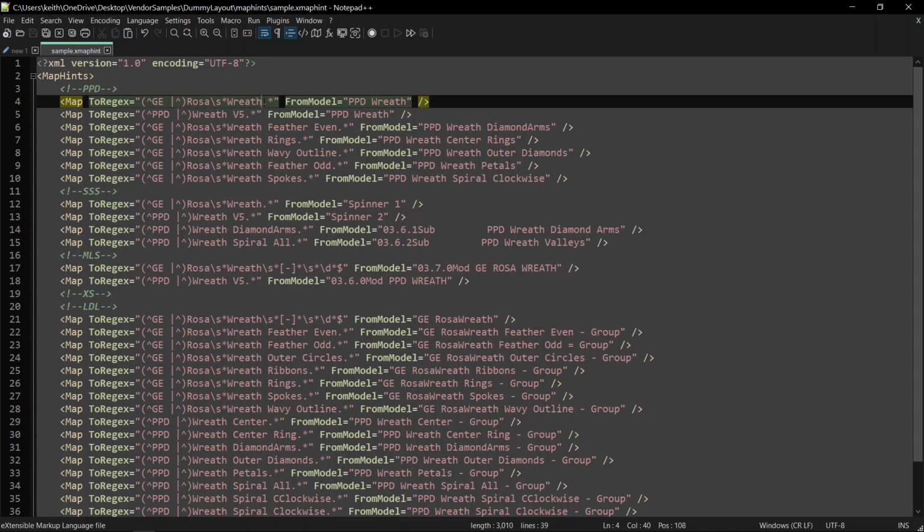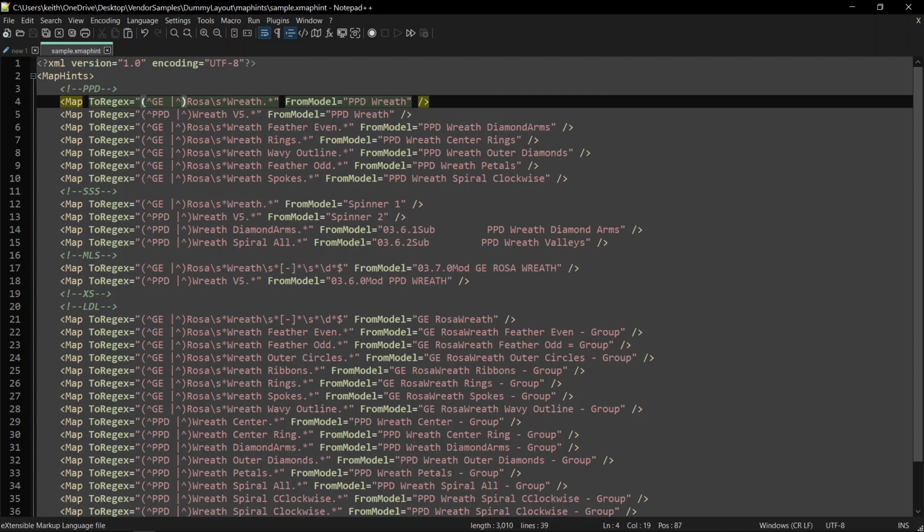So for instance, this dot star at the end just says, after you get to the end of the word wreath, it doesn't matter what appears after that. Whatever it is, just assume it matches. It's all good. Whereas the wreath has to match explicitly. This backslash s star just says the user can choose to put a space or a tab, or in practice it'll be a space, between rosa and wreath. But if it's not there, the star says the space has to appear 0 or more times. So if it's not there, it still matches. If there's 3 spaces there, it will also match the name to go to.